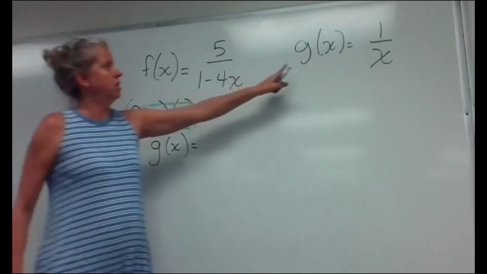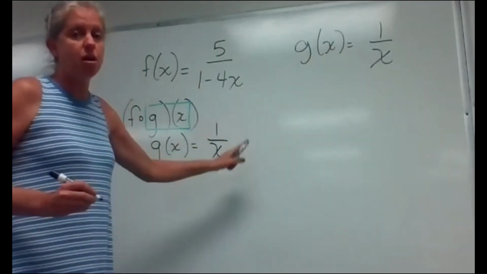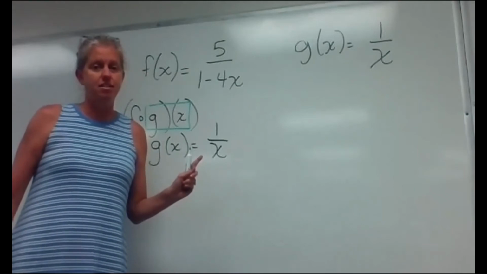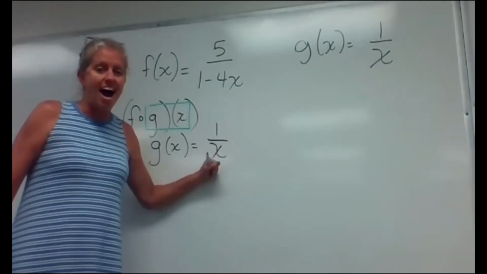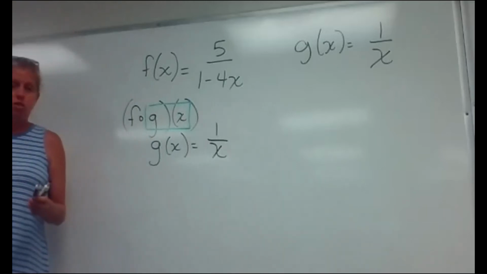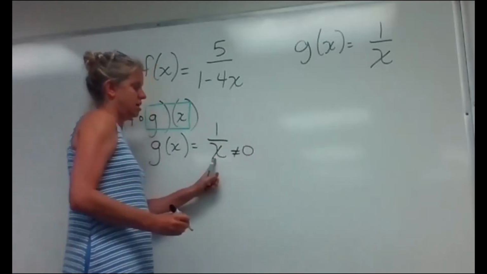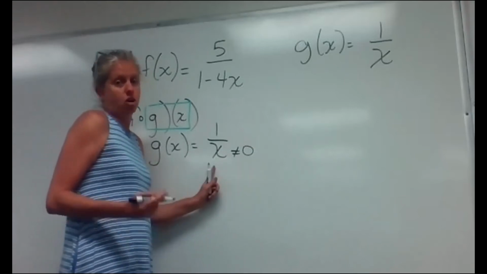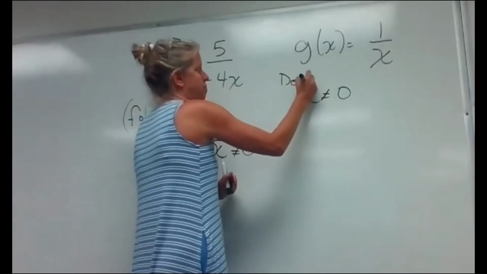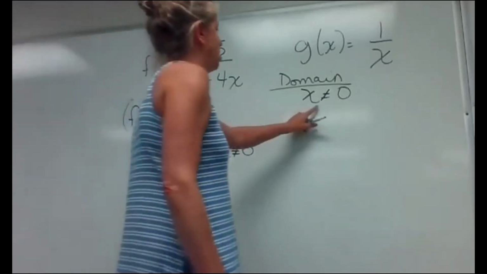So g of x equals, well, it tells me what g of x equals. It's 1 over x. So right here, remember, this is going to be the first place that you're going to look at the end when we're trying to find restrictions in our domain. I do have an x in the denominator, so that's going to give me a restriction. So if you want to go ahead and record that restriction, that's probably a good idea, because what can x not be equal to here? x cannot equal 0, because the denominator, which is just x, can't equal 0. So let's go ahead and just record that for domain purposes at the end.